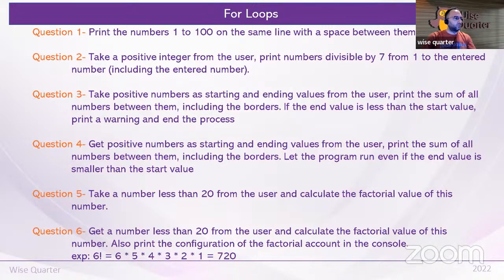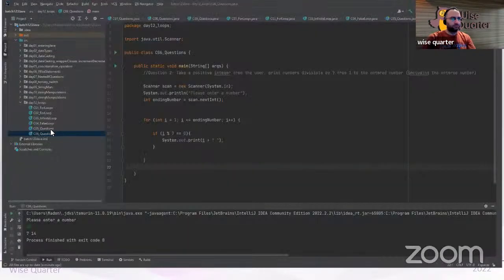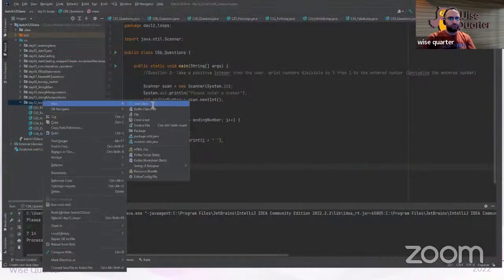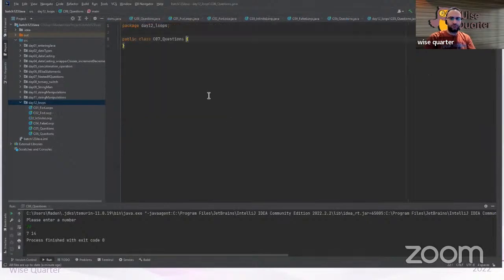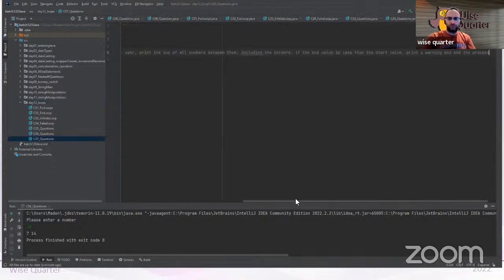Let's try to solve this one. I will copy it first. Question 3. Oh, it's a long one.